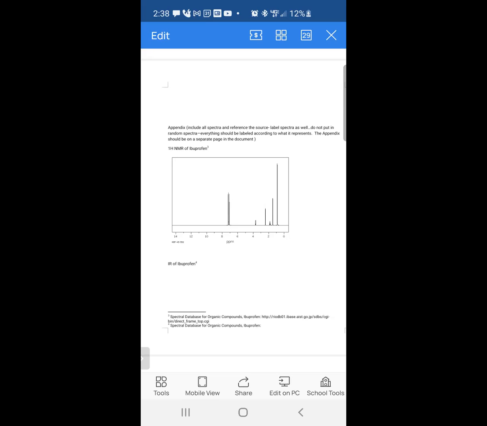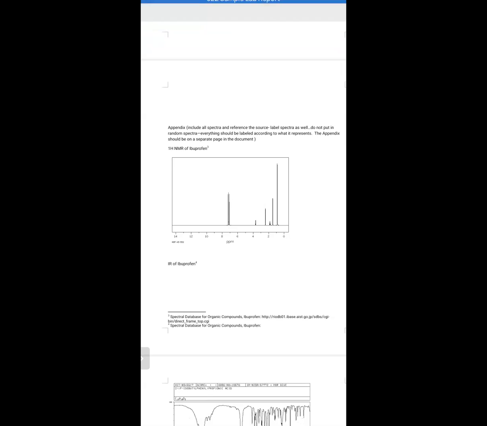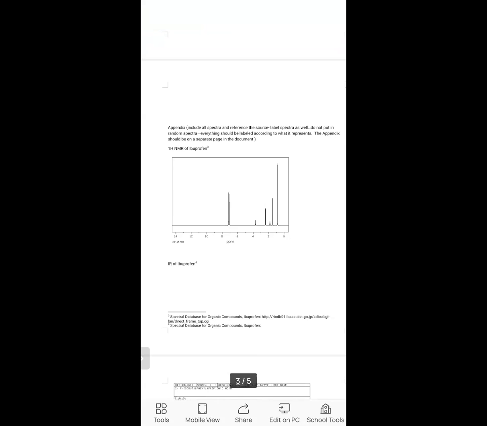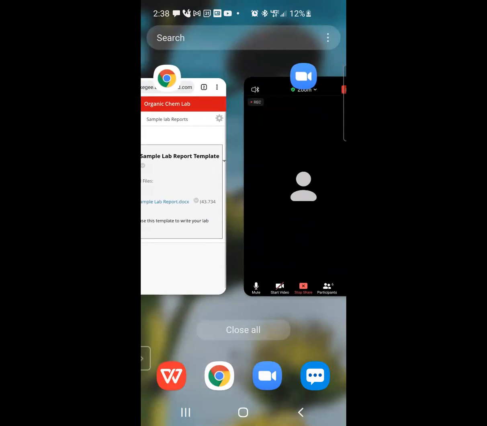All right. Other questions about anything pertaining to the lab report? Could you explain where to find what goes in the appendix again? You kind of cut off. Yeah, that's fine. I'll show you if you can still see my screen.